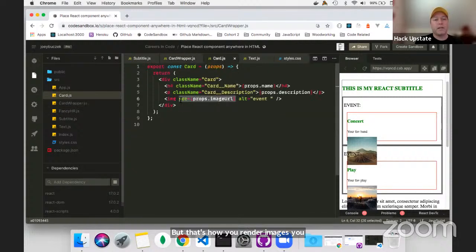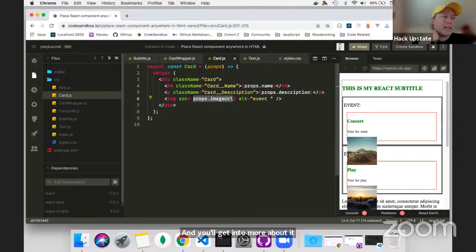You give the source attribute the URL of where that image lives on your server, in this case, where it lives out on the internet, someone else's server. And I wouldn't just render anyone's image, so there's copyright stuff with that. So if you have photos that are copyright free and they live in your server, that's the URL you would put for that.